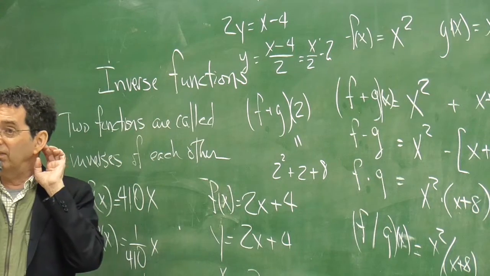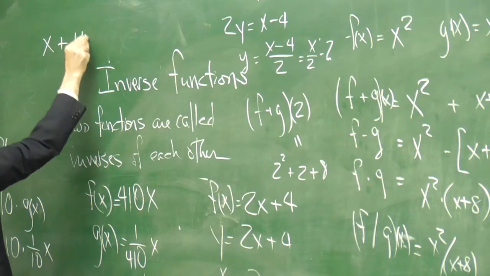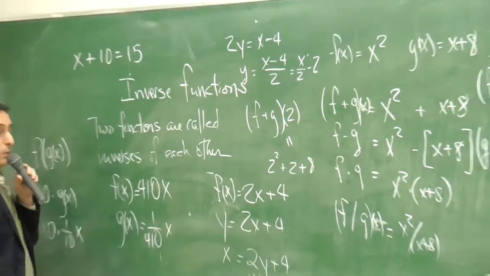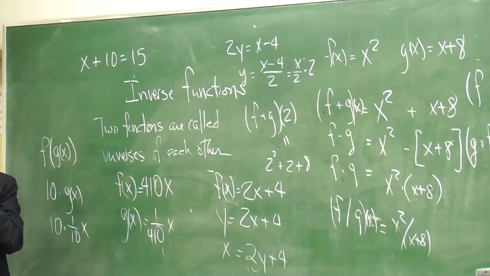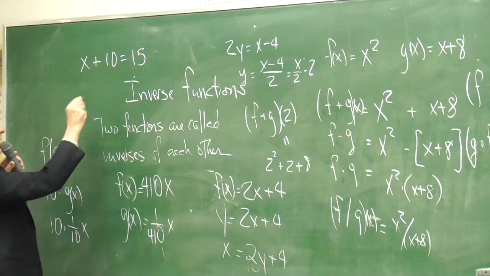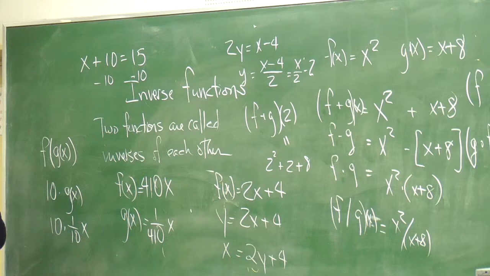When we do algebra, like if you have x plus 10 equals 15, and you want to solve that, you can use algebra, right? You can add negative 10 to both sides, right? Add negative 10 to here, and negative 10 to here, and then you get x equals 5, right? Okay, so that's called algebra. So there are certain things you're allowed to do in algebra, like we can add the same thing to both sides, we can multiply both sides by the same number, right?